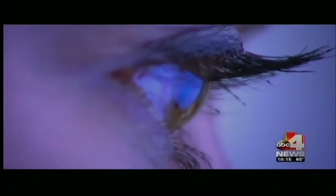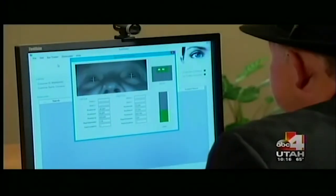Lying is more difficult than telling the truth, and because it's more difficult, you're going to see increases in pupil size. University of Utah educational psychology professor Dr. John Kircher helped develop the technology behind Eye Detect. When you have a stimulus that's perceived as a threat, your pupil dilates. That's what the system is watching — the subtle changes in our eyes.